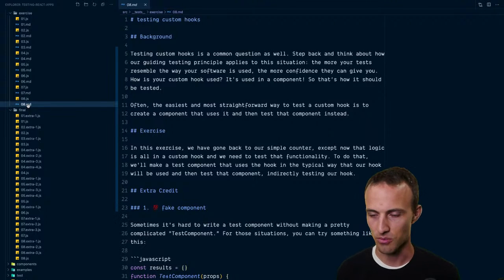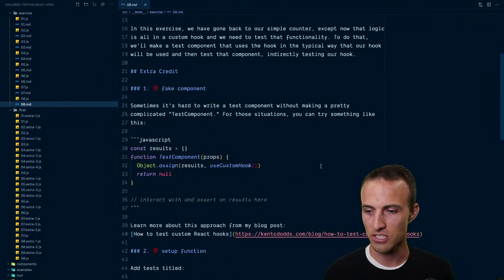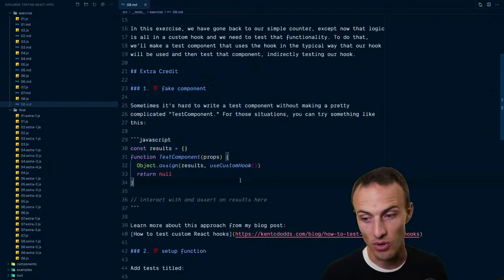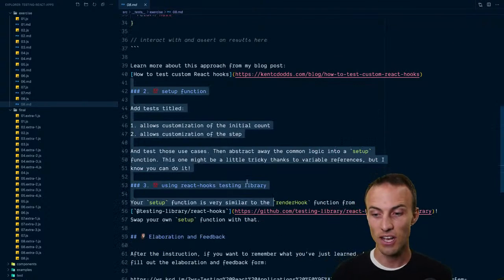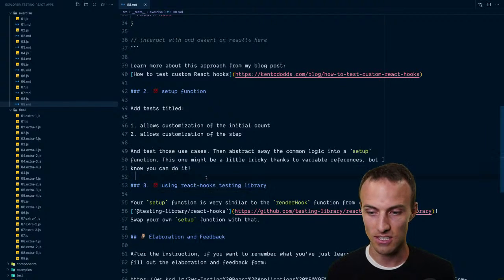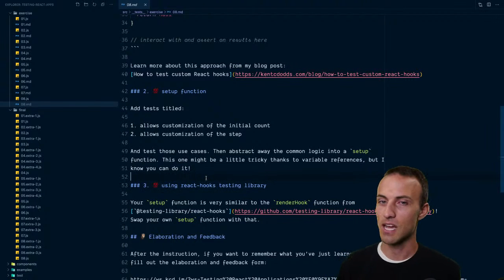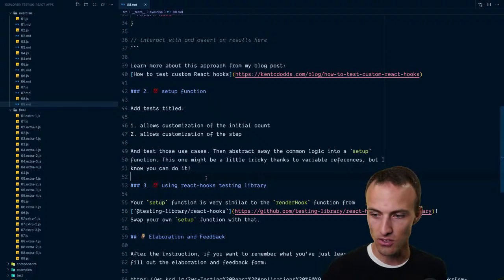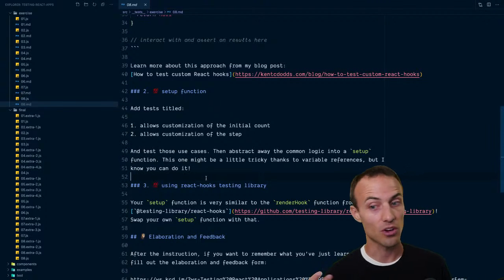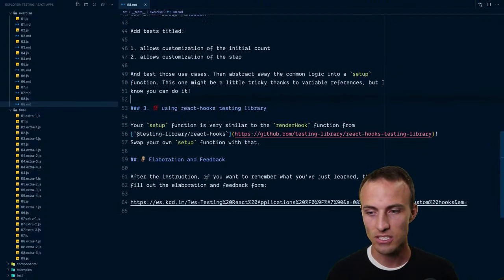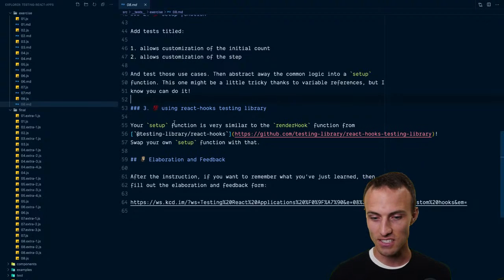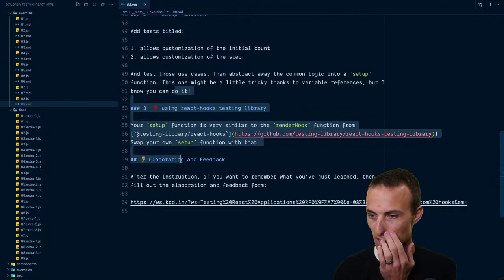It makes your test really complicated. And so we actually start creating a fake component, and then we build up to finally bringing in React Hooks testing library. So this is, again, building the abstraction that we're going to use. And so I show you both of these approaches using React Hooks testing library.